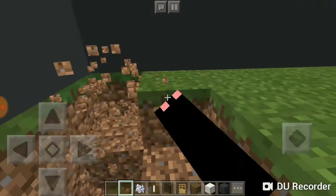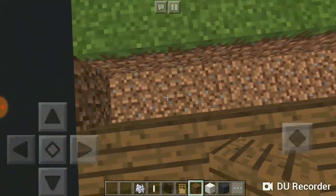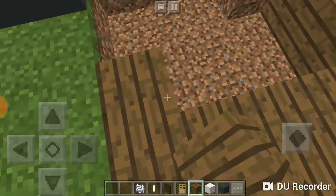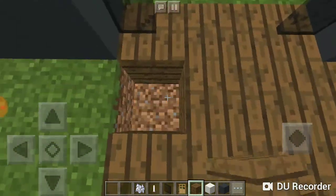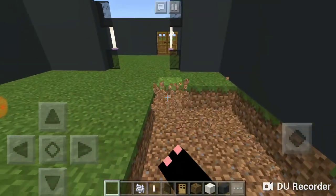Just going to dummy down with this floor. It might be a newbie house. It's pretty bad. I don't like it either. I mean, it's kind of good, it's kind of not. You might be saying in the comments, that's pretty small. Yeah, you guys can just comment down below if you want a bigger house. I can do that. I have a lot of big houses in mind in my other world, and I'd like to share them with you guys.